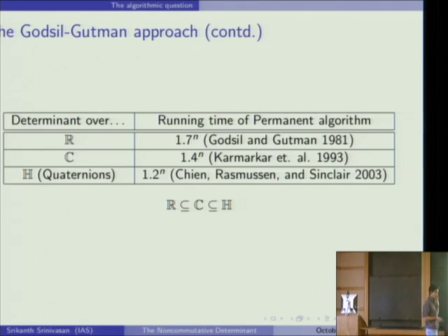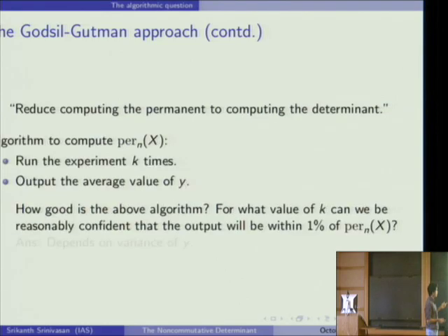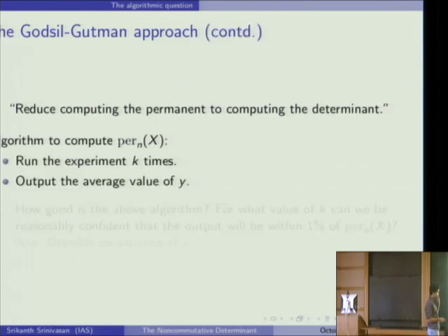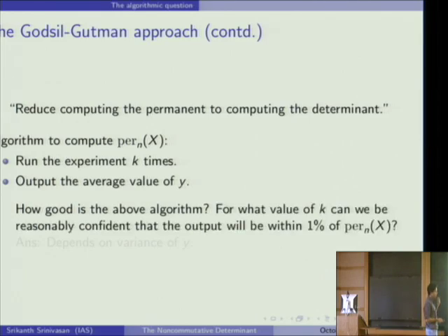So you'll be getting complex guesses, right? If I can just go back here, the random variable is really the absolute value squared, so I'll always get a real number. What did Barvinok do? Barvinok looked at larger matrices and analyzed the variance, but he could not. I'm sorry, he came up with an efficient algorithm for a slightly different notion of determinant, but he could not really analyze the variance. So his work is closely related, but slightly tangential to what we're doing.